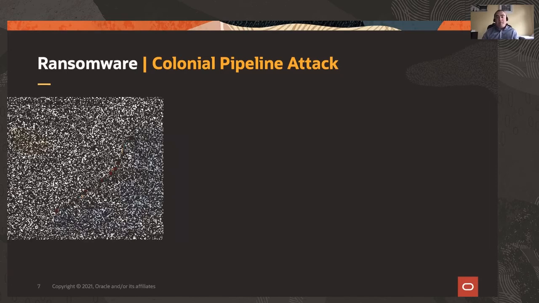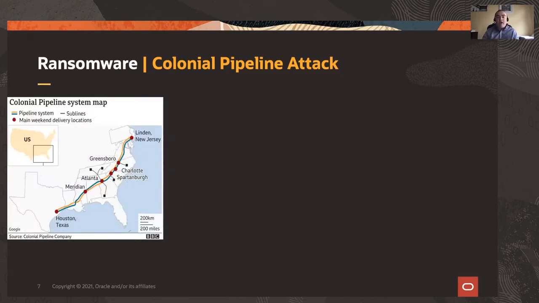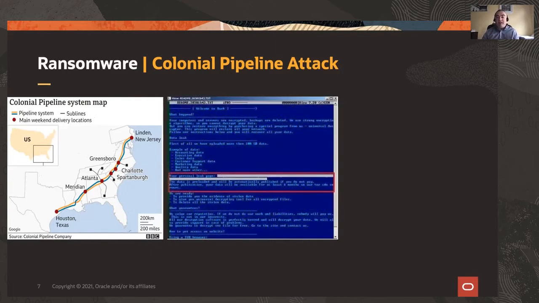So the Colonial Pipeline, just as a recap for anyone that doesn't know, carries gasoline, diesel, and jet fuel from Texas to New Jersey in the US. And around 45% of all fuel consumed on the east coast of the US actually arrives via that pipeline. So, critical infrastructure. Their billing system was compromised, and Colonial Pipeline started shutting down other parts of the pipeline as a precaution.